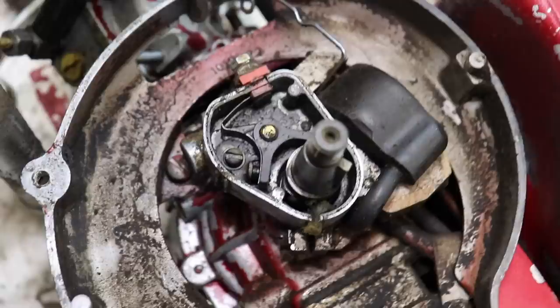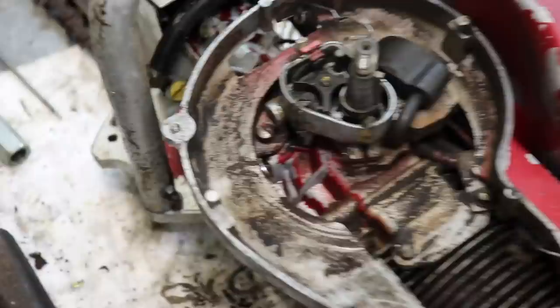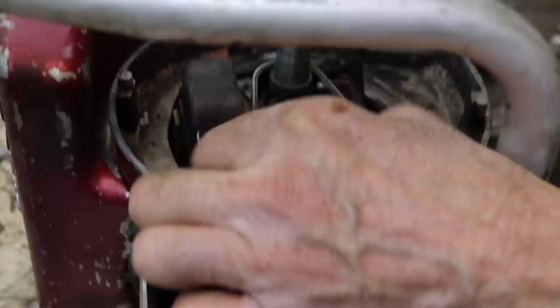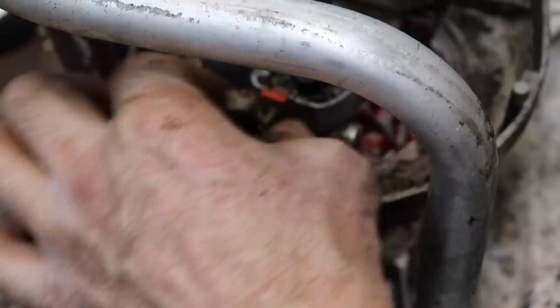Now those look like just standard Tecumseh points. Let's pop them out of there and see how bad they're pitted. Maybe we could just clean them up and put them back in. These are 11/32 nuts. You know that 11/32 wrench you got in your toolbox? And you hardly ever use it, now you can use it. So let's pull those two wires off there. Take this other nut off. A washer. Take that coil wire off. Take our screwdriver.